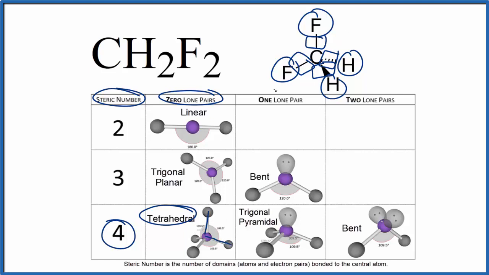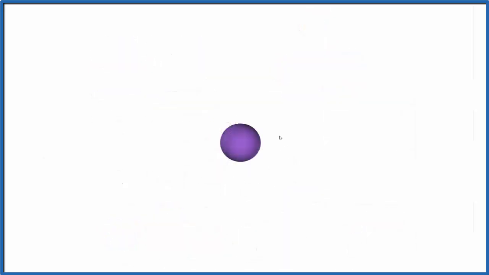They'll be a little bit different because we have fluorines and hydrogens. Let's visualize what that looks like. The purple is the central carbon atom. Let's add two hydrogen atoms - one, two - they spread out to be as far away from each other as possible.